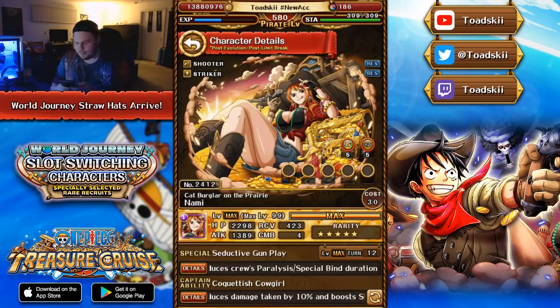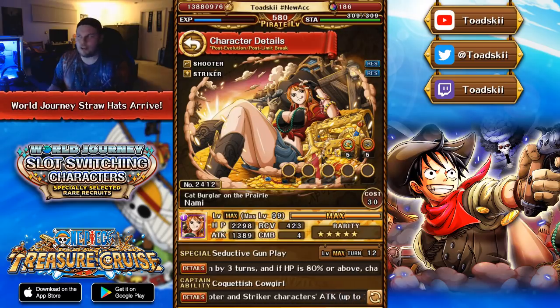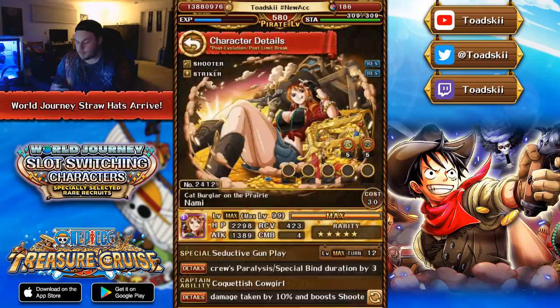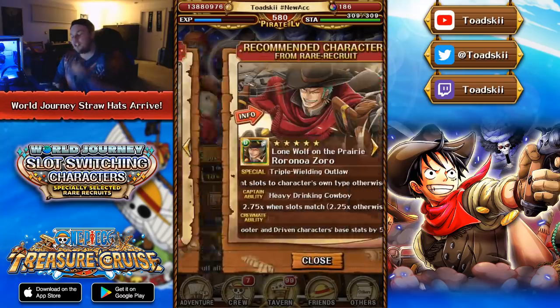Okay, this character is actually pretty nice, got some pretty good utility, but the fact is she's a Nami character. There already are a bunch of really good Namis in the game, so adding another one on top of that is kind of annoying, but she actually has really, really good effects. She has pinch healing as well, 1.5 times her recovery under 50%, and slot bind by 10 turns like the other characters as well. So honestly, the characters are just okay.